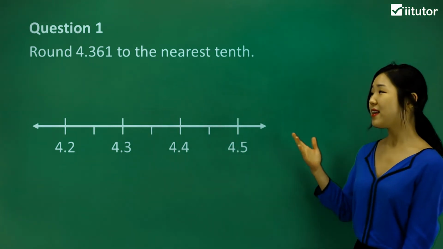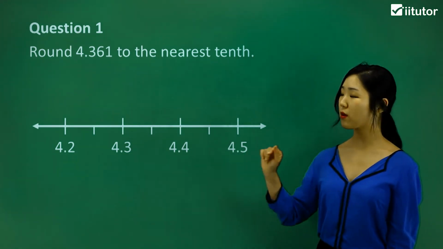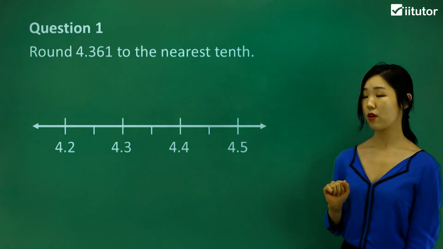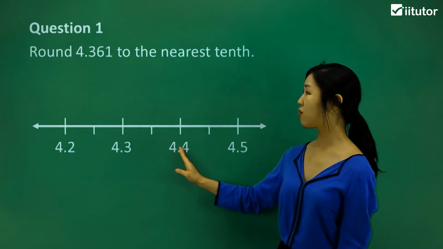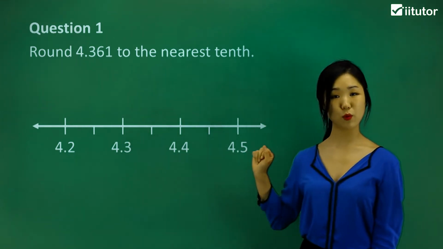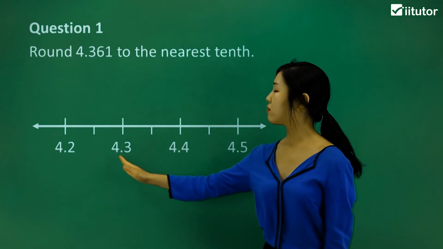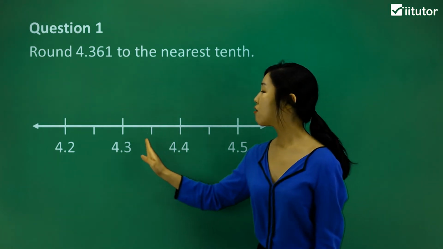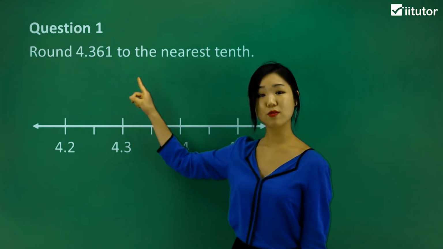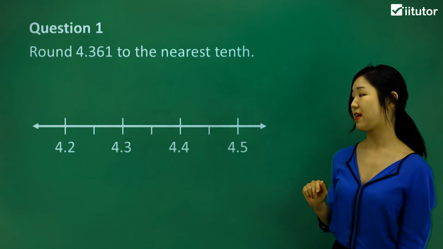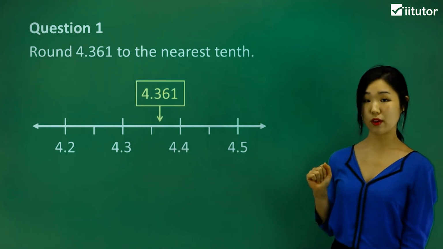I know that 4.361 is located somewhere on the scope, isn't it? Now, guys, help me with this one. 4.361, whereabouts? Which two numbers in between is it? Well, for sure, we know that it's bigger than 4.3 but less than 4.4, so it's going to be somewhere in between, isn't it? Now have a look at the midway point. The midway point between 4.3 and 4.4 is 4.35, isn't it? And you can see that 4.361 is a little bit bigger than that.